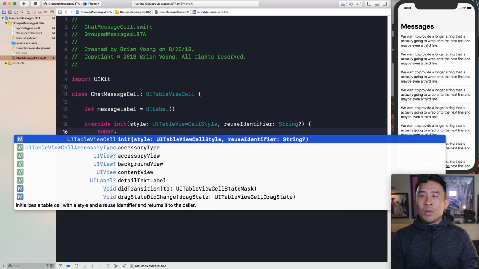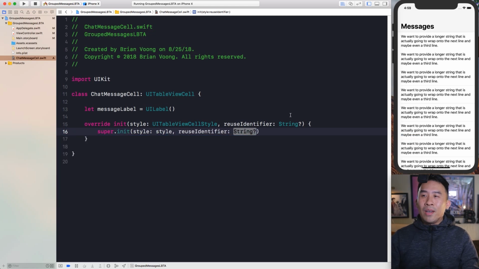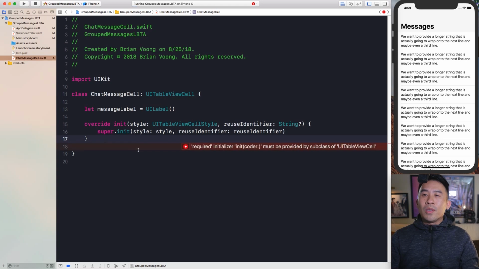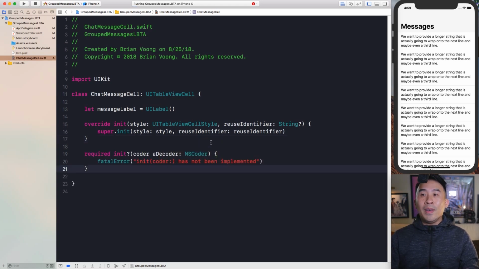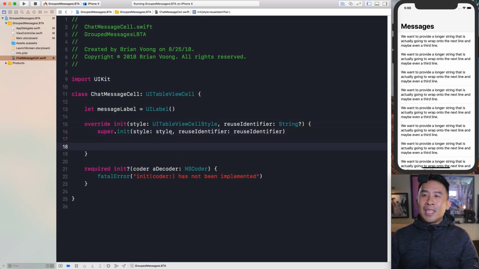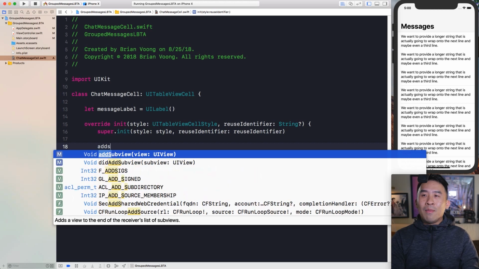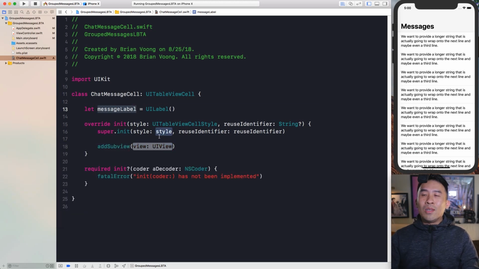You just want to say super.init with the style and also the reuseIdentifier. If you leave your code like this, you'll get an error message that you can fix by just clicking that fix button, and everything should be good to go. The next thing you want to do is add the message label as a subview of our cell. So pop that in there.